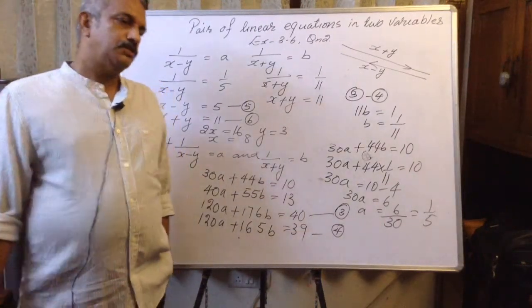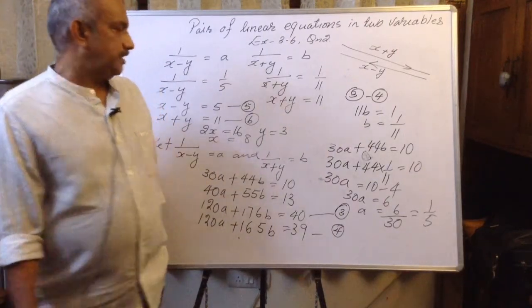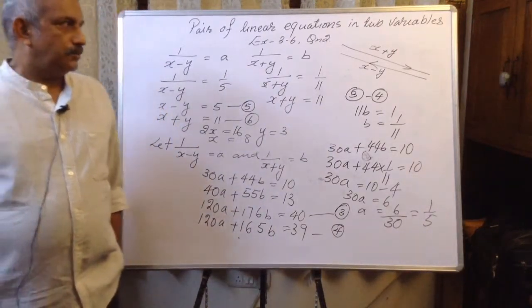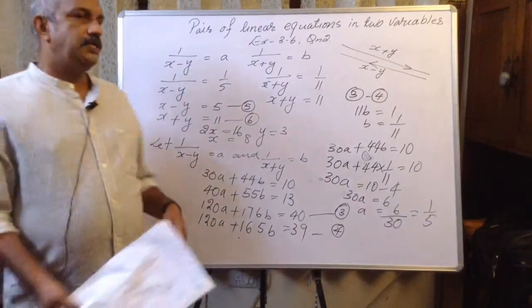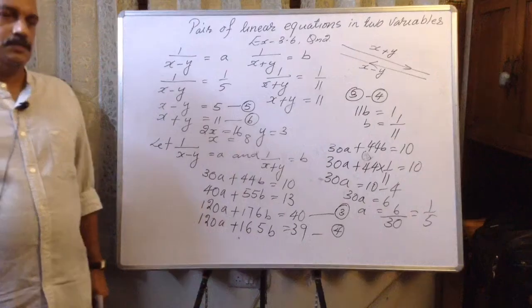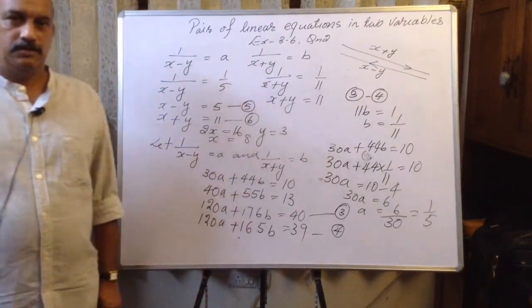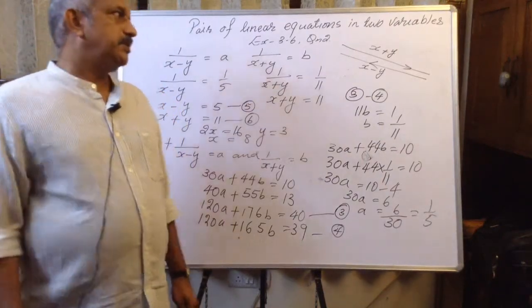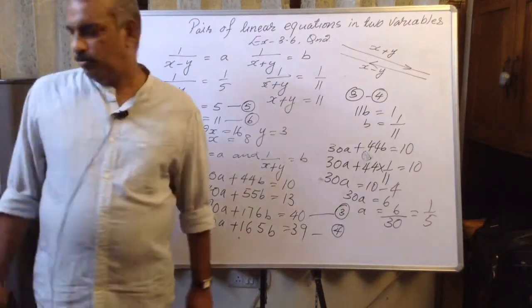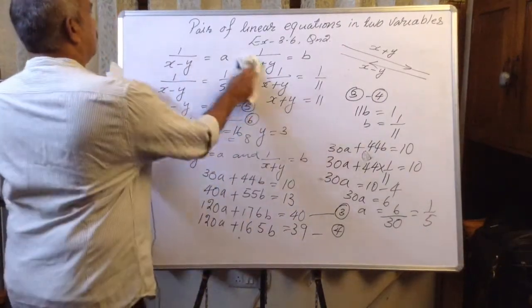It is a book question only, you can go through. Just for making the concept clear, I did that also. The only thing you have to remember is that in the case of downstream, the speed will be the sum of the speed of the boat plus the flow of water, and in the case of upstream, the resultant speed will be the difference of the speed of the boat and the speed of flow of water. Now question number 2.